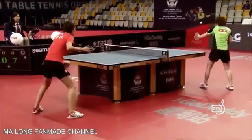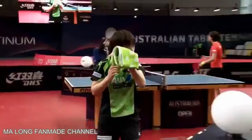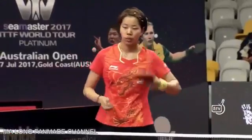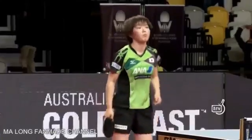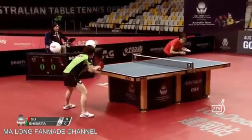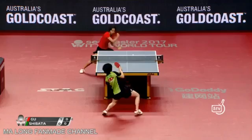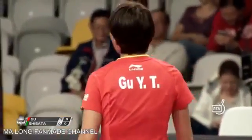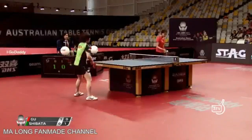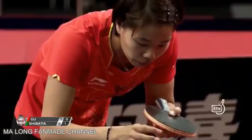Game two coming up in just a little bit. We've got coaches in the corners so they'll have a chance to come back with their game strategy. We'll see how 19-year-old Saki Shibata — the banana flip over the table, to taking the follow-up topspin attack, either punching through but keeping some topspin on it, staying on top of the bounce, trying to create some wide angles. Being in near the table is going to be the most important thing for Saki Shibata as soon as the counters start coming in. You can see how threatening the placement is of Gu Yuting's shots right into that crossover point — deep on the table and low — making it very difficult for Saki Shibata to stay in at the table.